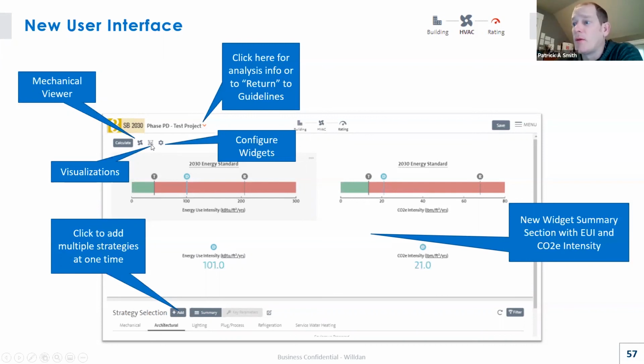Great. Last question that I see currently is what analysis needs to be done by what phase. So in the tracking tool, there's options to run this model at pre-design, design, which is the schematic design development, and then final design, which is the construction documents phase.